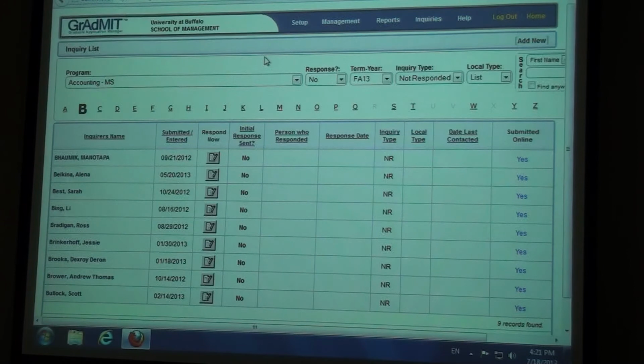So by the time the inquiry communication engine is in the application manager, you'll already be familiar with the interface and you'll be able to set those up. But part of our goal to add these CRM tools is definitely focused on what you said. We need to be able to import information. If you go to a fair or something and you come back with 100 names, you enter them here, but you have no way to send communication to them.